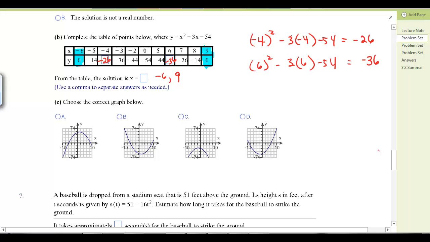And then we want to pick the right solution. You could throw it in your calculator. You could be mindful of the y min and max of 74. We know it's not this one, and we know it's not this one. Those are both upside down. So you would just need to make sure whether it was this one or this one. But if you put it in the calculator, you could check that and you should get B.